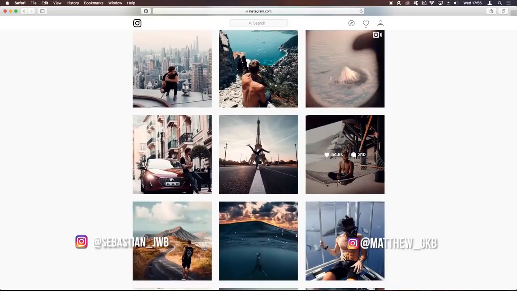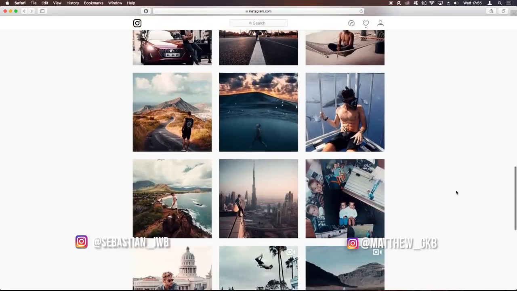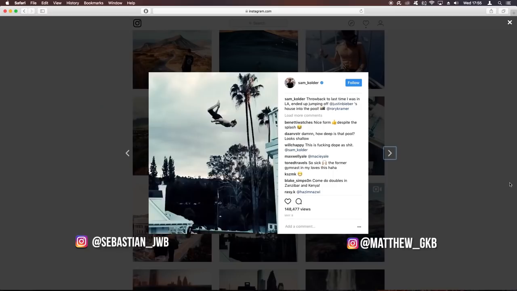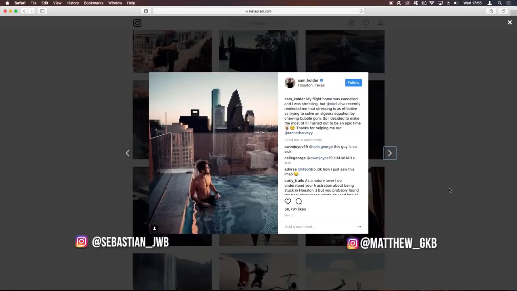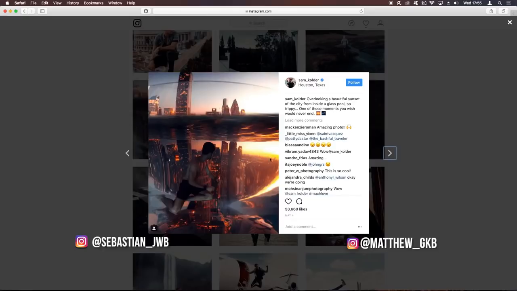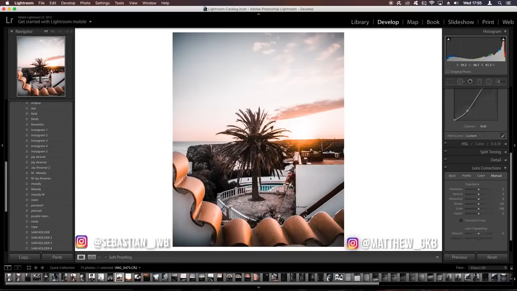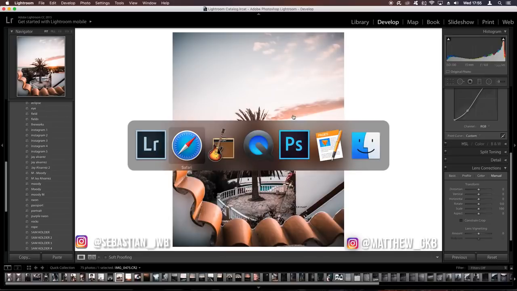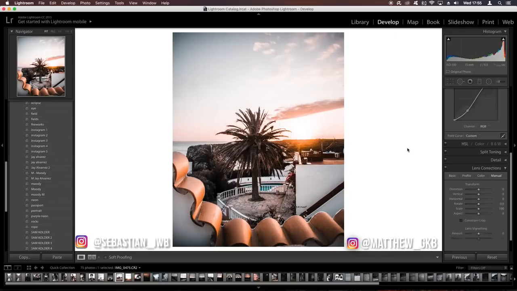Now, with that said, what you want to take into account before you do anything with colour grading is you want to make sure you take a photo that is in a very similar style to what Sam Kolder does. So you'll see he has got these sort of evening shots, and all of his photos have this nice teal and blue shot. For example, this one has got some really bright oranges and the sort of blues. Okay, so today we're going to be colour grading this photo here. Now we're going to be trying to take it from this to this colour grade.